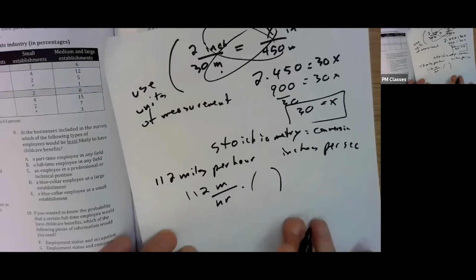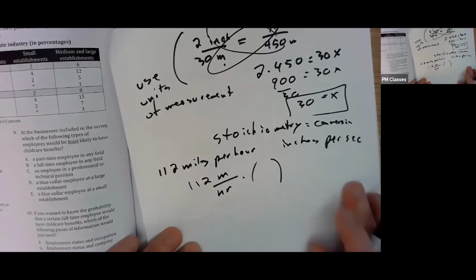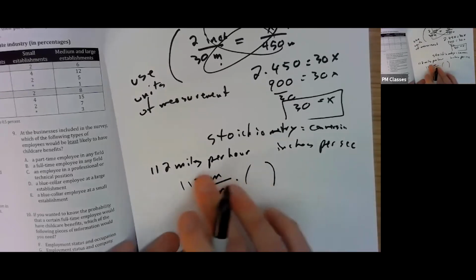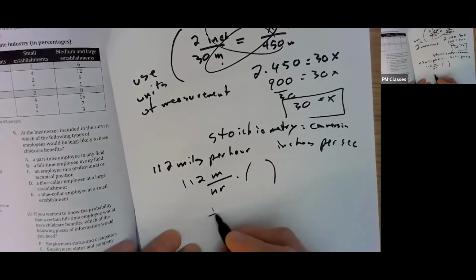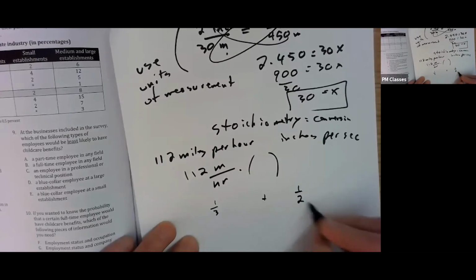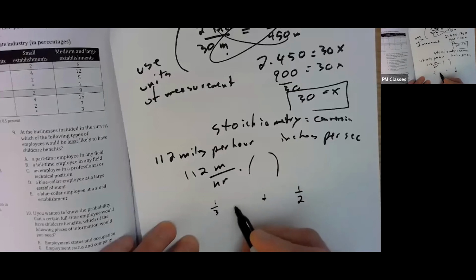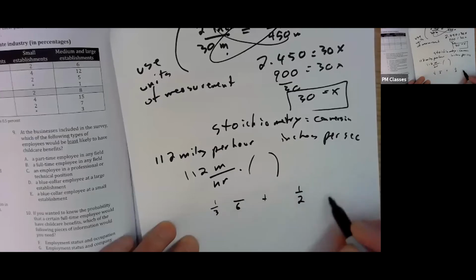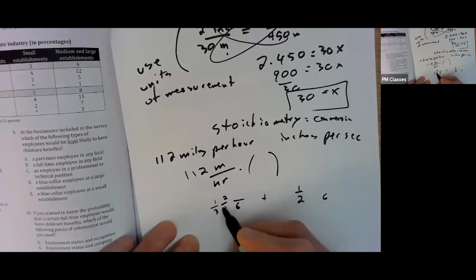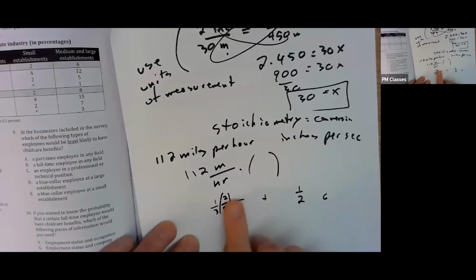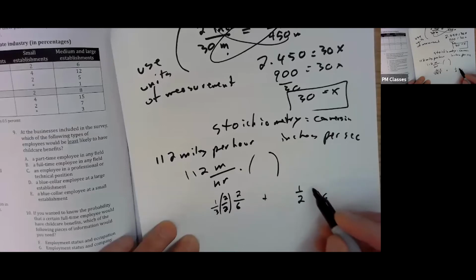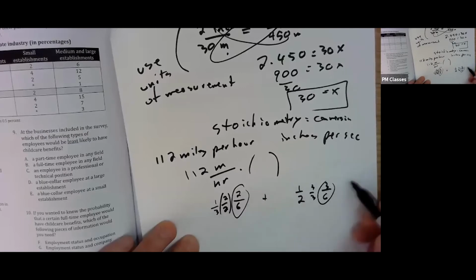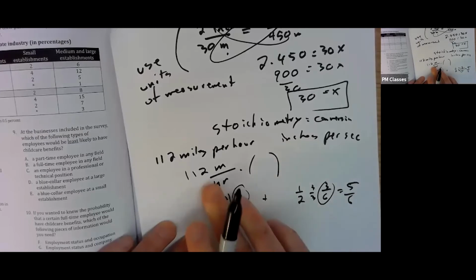So I'm going to convert this. I'm going to try to get miles into inches, and I'm going to try to get hours into seconds. So I'm going to do the hours first. So here's the deal. If you had a fraction and you wanted to add these, you'd have to get a common denominator, right? So common denominator is 6. So I'm going to turn this into 6s and this into 6s. What we do is multiply, you may remember, the top and bottom by 2 over 2, because 2 over 2 is 1. I'm not changing the value of it, just changing the look of it. So 2/6 is the same thing as 1/3. And 3/6 is the same as 1/2. So then I can add 2/6 and 3/6 and get 5/6. Well, that's what I'm going to do with conversions.